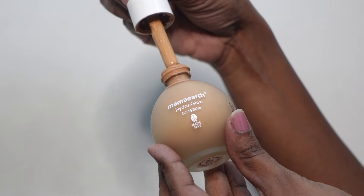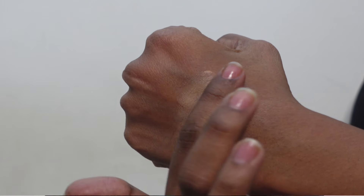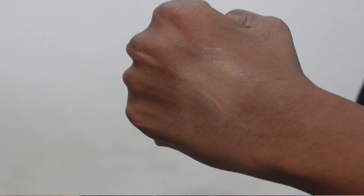We've prepared our face and I'm going to start the makeup. I'm going to show you a simple go-to makeup look. I'm going to use a CC Serum. You can use CC cream, but this is the very first time CC and serum are mixed. Mama has launched this Hydra Glow CC Serum, and we'll apply it all over the full face. As the name suggests, it blends like a serum while providing CC coverage.